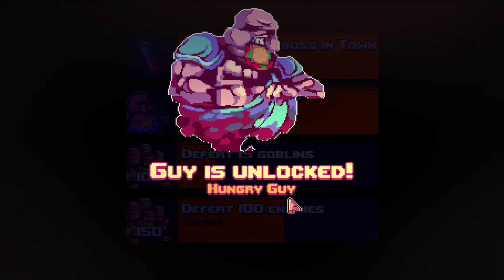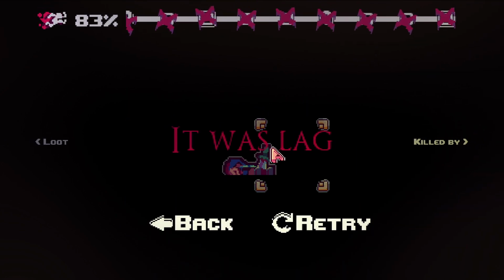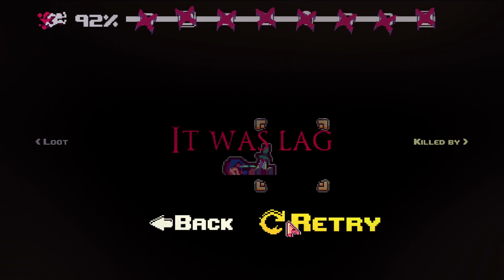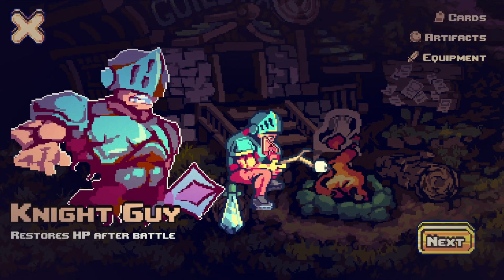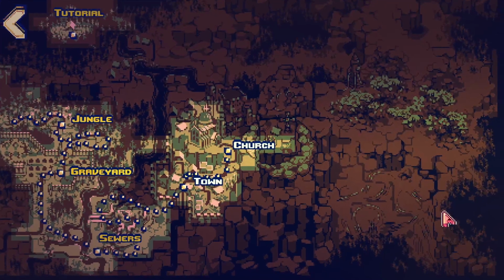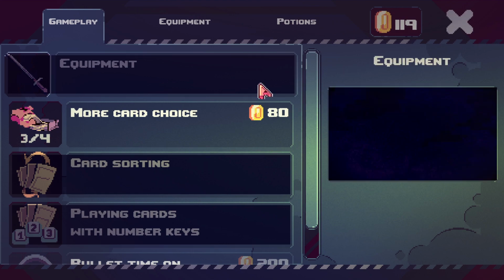Guy is unlocked, the hungry guy. Okay. So we can retry it. I mean, that's twice now I've gone for a slightly armor run and it has failed. We are going to... Well, we've now unlocked Guy, have we? Or do I have to... Do I have to buy him?